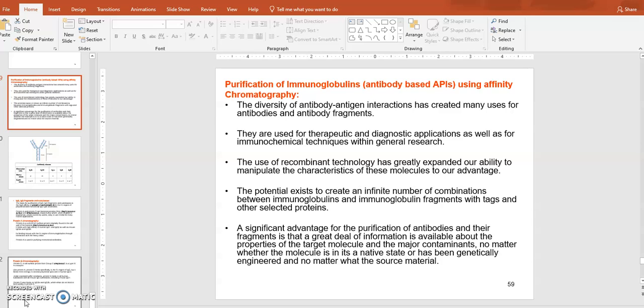The reason is a lot of pharmaceutical companies are manufacturing products that are made up of antibody molecules. Many of the APIs are made up of immunoglobulins, or antibody molecules. Immunoglobulins are different names for antibody molecules. Especially human antibody molecules are what they are manufacturing. So if you want to capture your human antibody molecule, what would be the best affinity chromatography resin? That's the question, right?